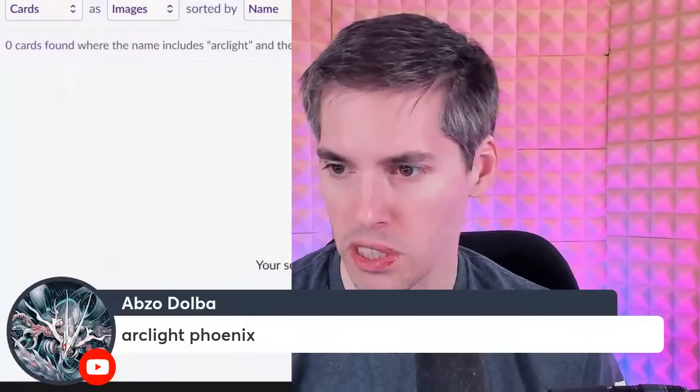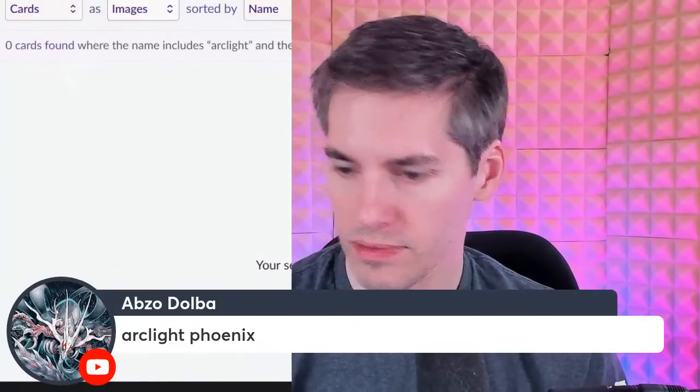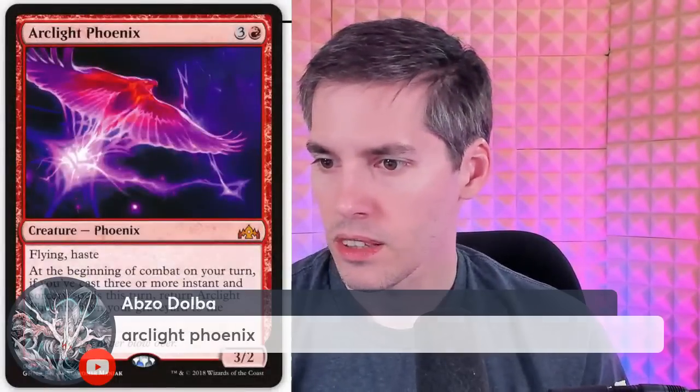Abzo getting in here with some staples. At the beginning of your combat, it's a 4 mana 3/2 creature. And honestly, sometimes you can cast it for this 4 mana. If you cast 3 or more instant or sorcery spells this turn, return Arclight Phoenix from your graveyard to the battlefield. Nice, sweet, and clean.